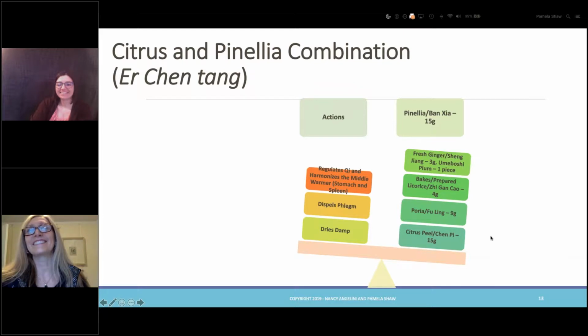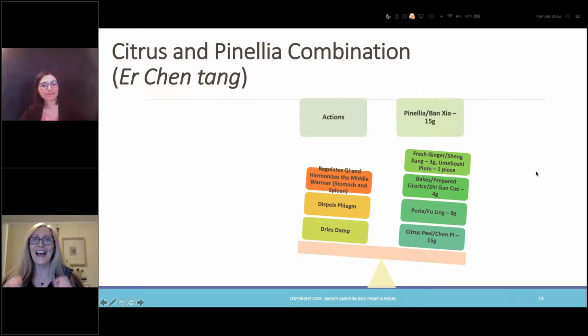Oh goodness. Anyway, Er Chen Tang, citrus and pinellia combination. So I have a great story about this because it was the advanced clinic, and we had to do the pattern diagnosis, treatment, and so on. Leslie comes in, and it's a big tongue, moist, greasy white.